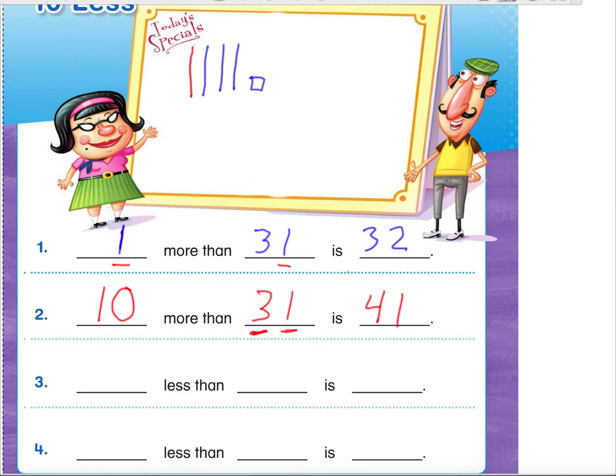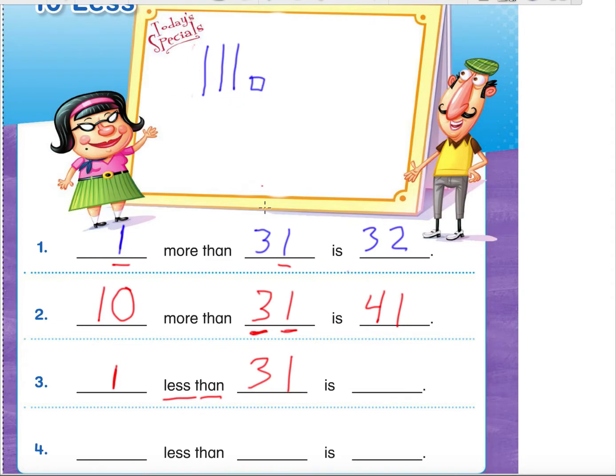Okay, but now we're going to work a little bit differently and show less than. So we still have our picture. We're still going to use the number 31. We're going to stick with this number. They want us to show less now because they put the word less than. Let's start with 1. What's 1 less than 31? Well, watch this.